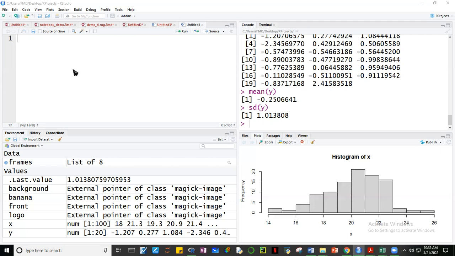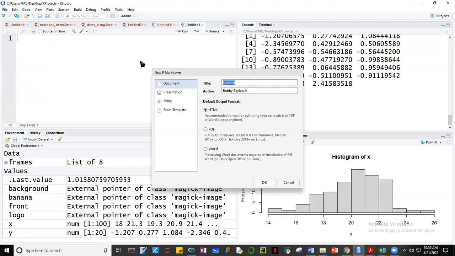Okay, but we're not going to use R script kasi meron pang mas powerful na mga tools na provided by RStudio. And ito, no? You have R Markdown and R Notebook. So first we're going to look at R Markdown, but ultimately guys, ang gagamitin natin ay R Notebook, kasi mas bago to si R Notebook at mas may enhanced feature siya as compared to R Markdown. But let's first open an R Markdown. Open natin to.